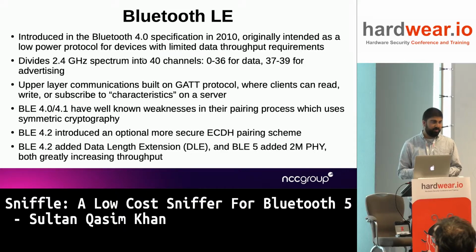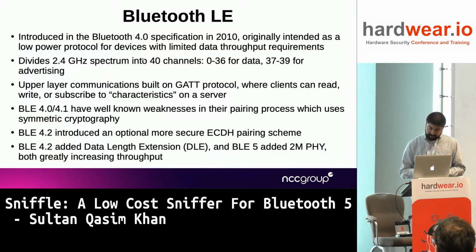In Bluetooth 4.0 and 4.1, they had a very weak pairing process that relied on symmetric cryptography, and as a result of this, there's a lot of research published on ways you could defeat the pairing process if you were able to sniff the key exchange. In Bluetooth 4.2, there was a new pairing process introduced that uses elliptic curve Diffie-Hellman key exchange. There were some issues in this too, in the spec not requiring that points in the curve are properly verified, but this has been addressed.